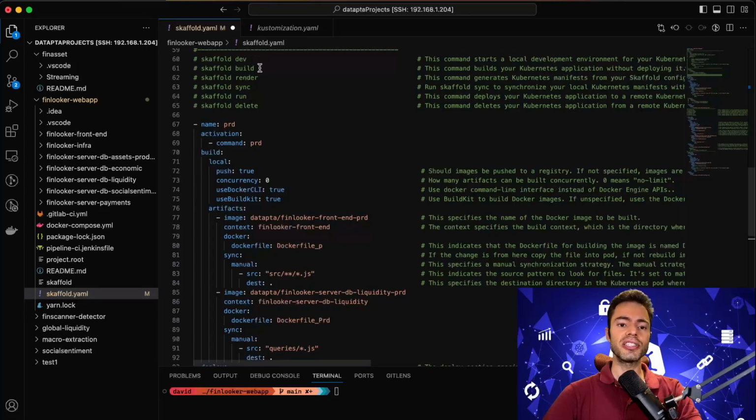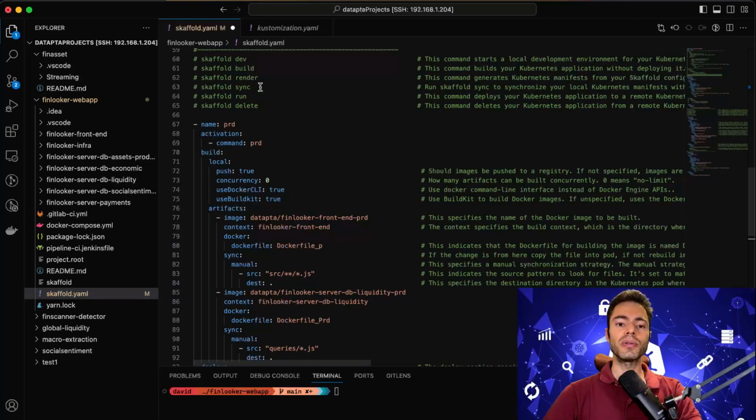And if we just want to build the images without touching anything from the manifest files, we are going to use Skaffold build. And in the case we want to just render or just generate the manifest files without rebuilding the images, we have to use render. So at the moment we have something deployed in some cluster or locally, and we make some modification in the manifest files, we are going to use the sync command. So here you can see how these three commands typically work together.